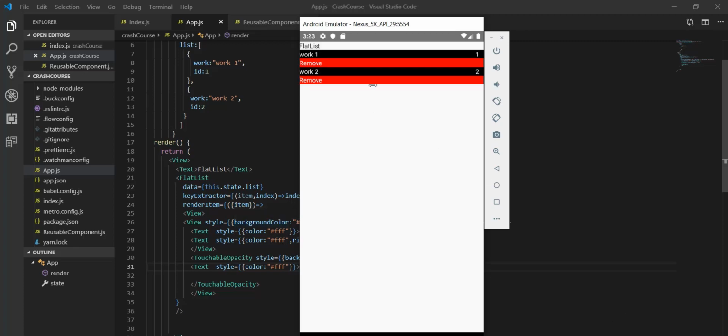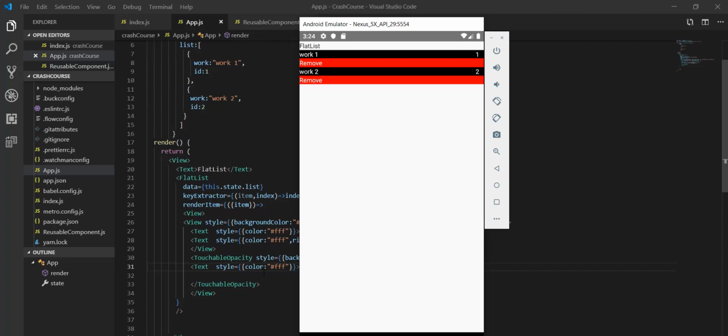Here you can see we have one element, then we have a button. After that we have one element and then we have the button. In FlatList it will always show the particular UI component as many times as we have data. We have two objects in the array, so it shows the remove button two times, but I had created it only once.